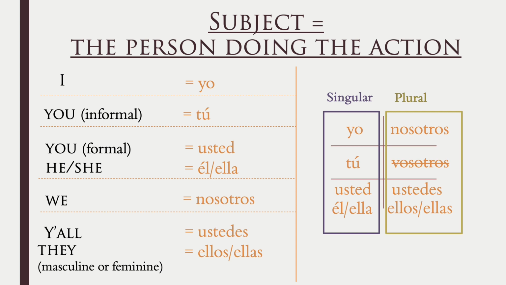And then in our little conjugation chart over here, just remember to help you keep it organized in the chart. On the left side, those are your singles. So I, you formal, he, she, right? Those are all our singles. They're on the left, while on the right, we have our plural. So more than one subject at a time who's completing the action. So that's we, y'all, and they.